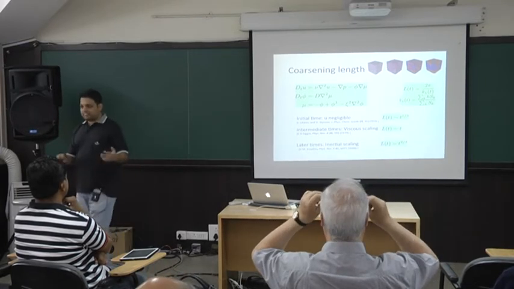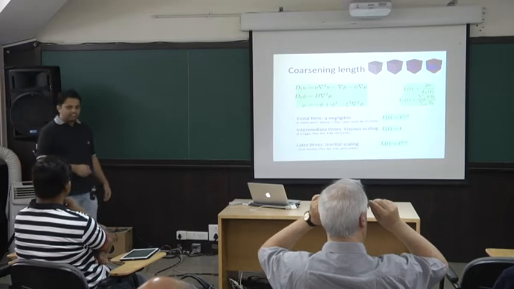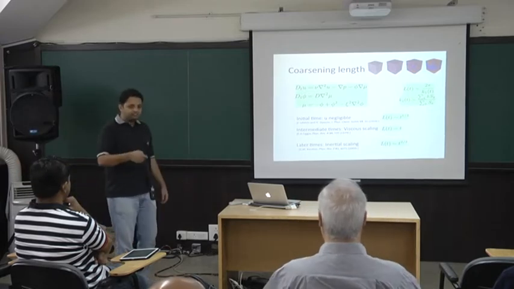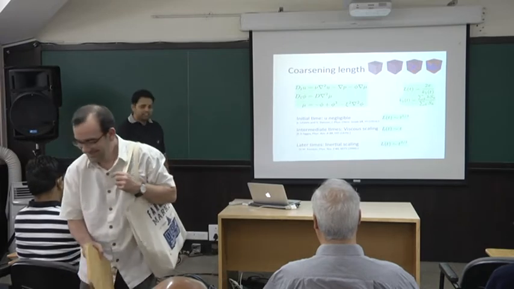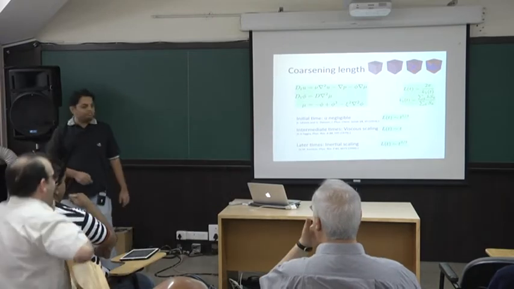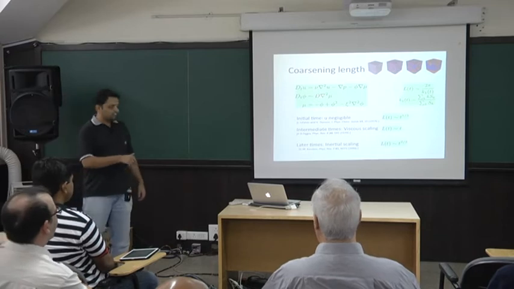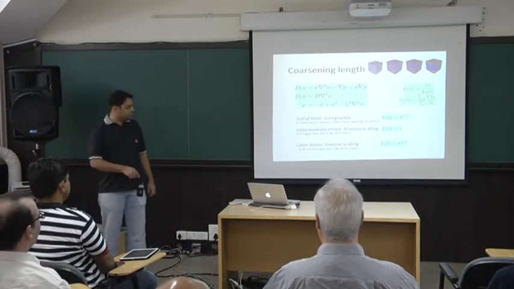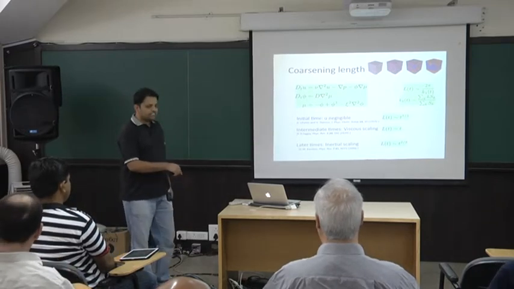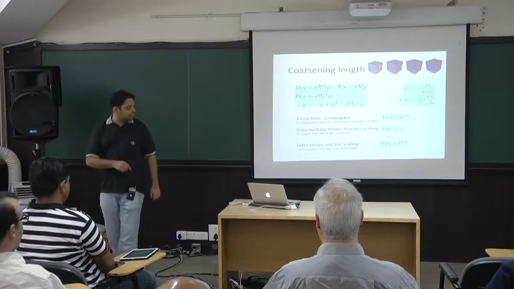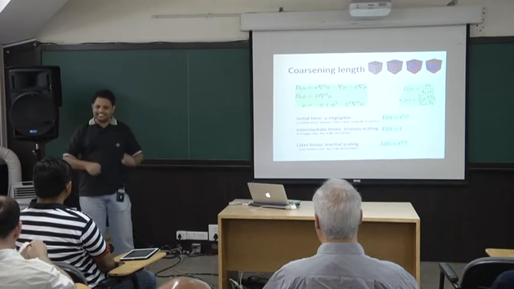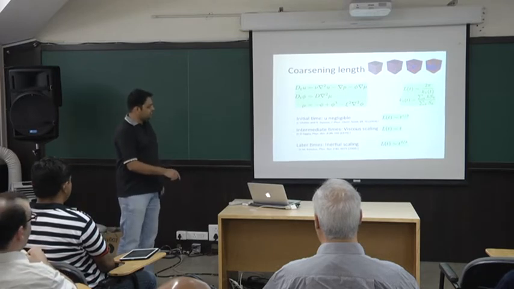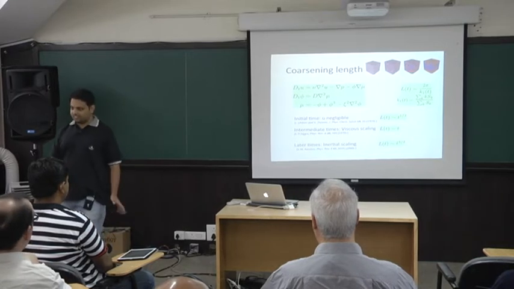And then people said, why stop even over there? Because I have a Reynolds number, that can keep on growing. More recently, in 2000, Kendon came up with the idea that I can even come up with a balance of inertial terms with the surface tension term, and then I'll get a length scale which grows as t raised to 2/3. I'd like to point out, in most realistic systems, most experimental systems, what you get is t raised to 1/3 and t log t. I haven't seen a single experimental system where you observe t raised to 2/3.